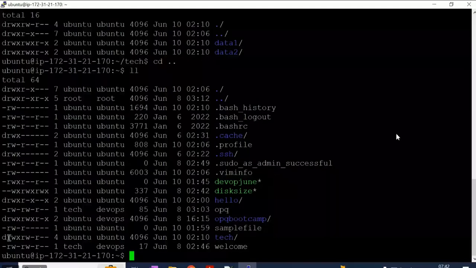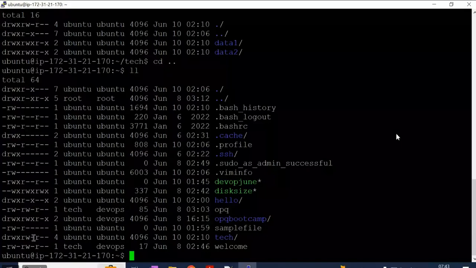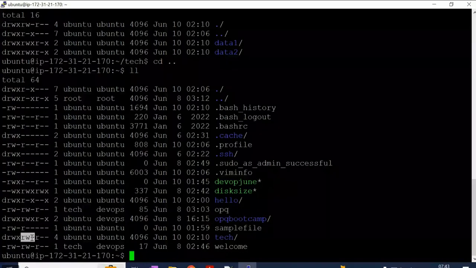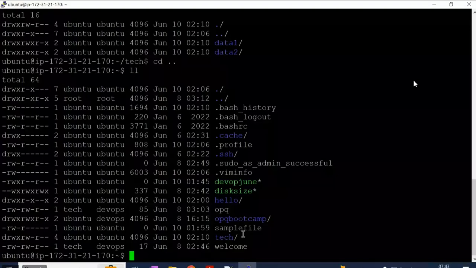So what is this? 7, 6, and read is 4. So 764. The 764 permission should be applied to all the child directories inside this tech directory.